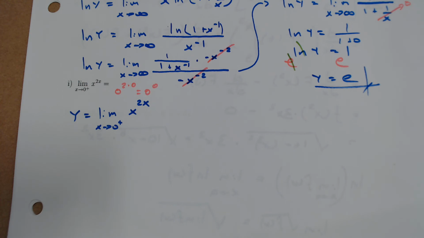So, wait, so you can't do L'Hopital's because it's not 0 over 0 or infinity over infinity? This one's infinity over 0, or negative infinity over... interesting, right? Well, this one right here is the same as saying 1 over x, so it would be worth looking at the graph of 1 over x. Where is it going from the right? As it approaches, okay.